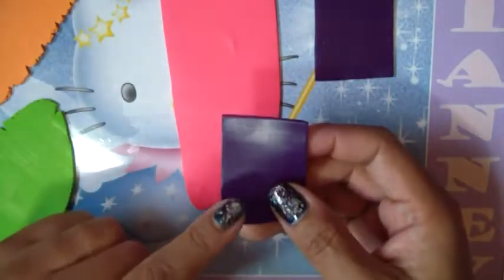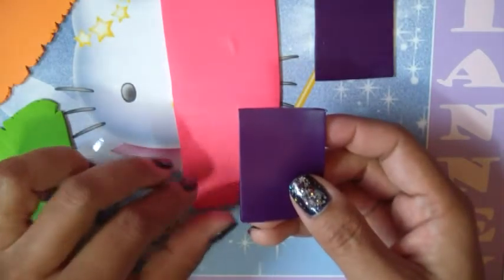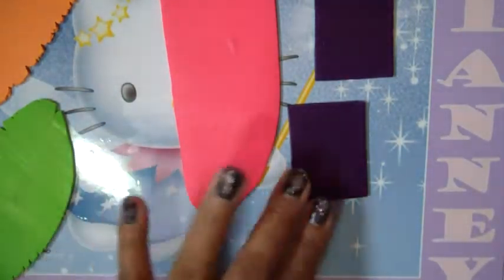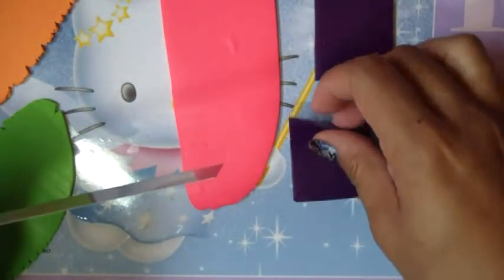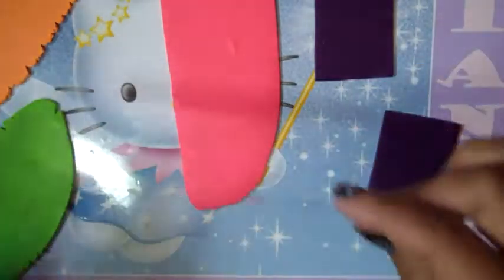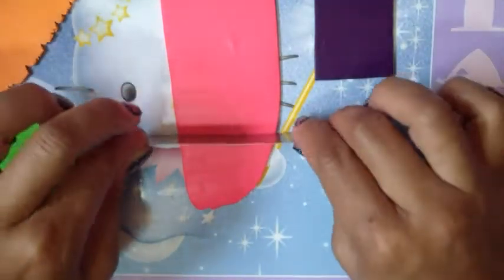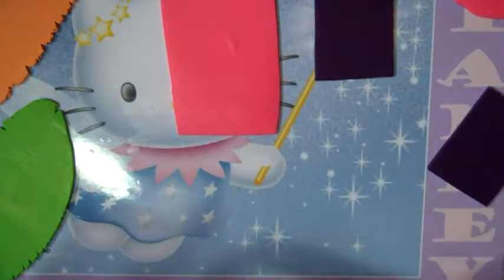For me, I want the purple on the outside, so you are going to make it so that when you go to roll it, the purple's going to be on the outside. I'm just going to kind of eyeball this. And since I have so much of the pink, I can just get rid of quite a bit of that right now. Oh, I'm going to cut this other thing. Put this to the side.